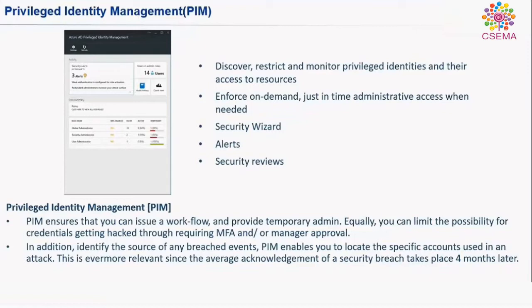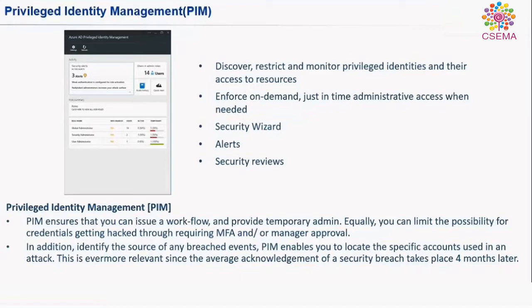So how this works is basically PIM ensures that you can issue a workflow and provide temporary admin access. You can limit the possibility of credentials getting hacked by requiring MFA in addition to PIM, or manager approval. In addition, to identify the source of a breached event, PIM enables you to locate the specific accounts used in an attack. So what happens if a specific account is compromised?